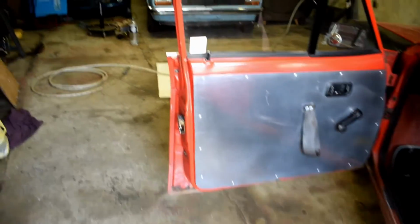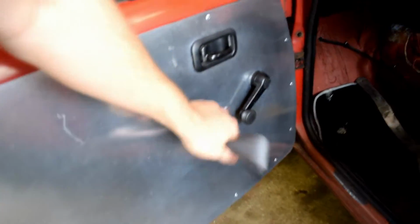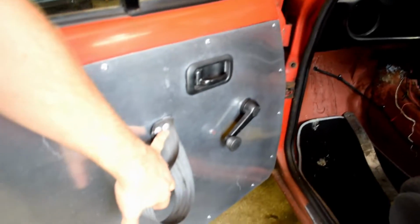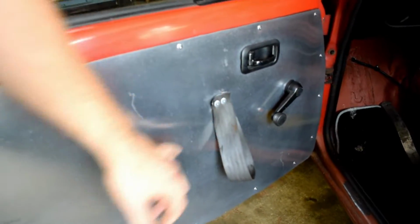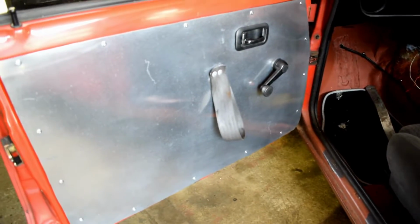So yeah, it doesn't rattle or nothing. It's pretty solid. That goes through to the door as well. So that's actually riveted onto the actual door as well. Yeah, it works as it should do.